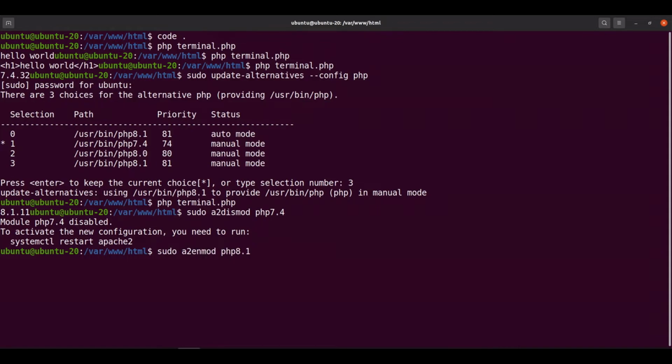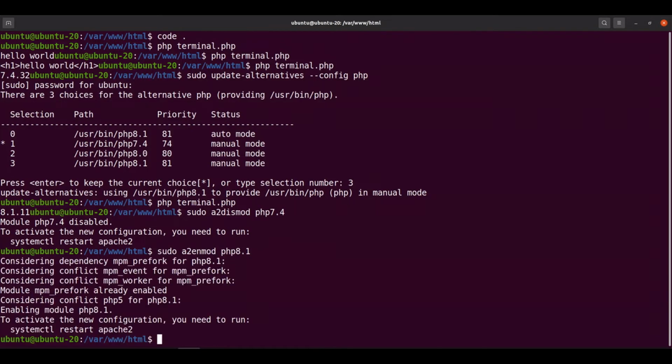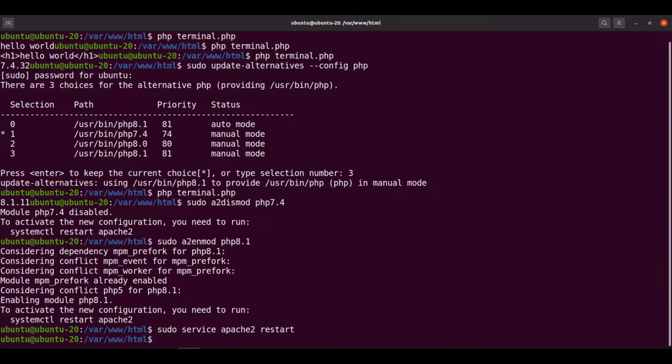So sudo a2enmod php8.1, and now we just have to restart our Apache. So sudo service apache2 restart. So our Apache has been restarted.